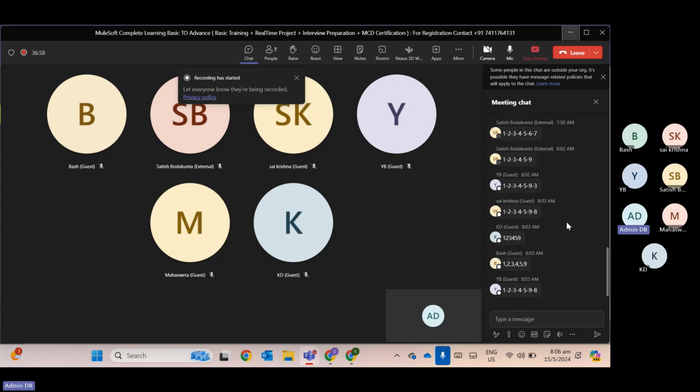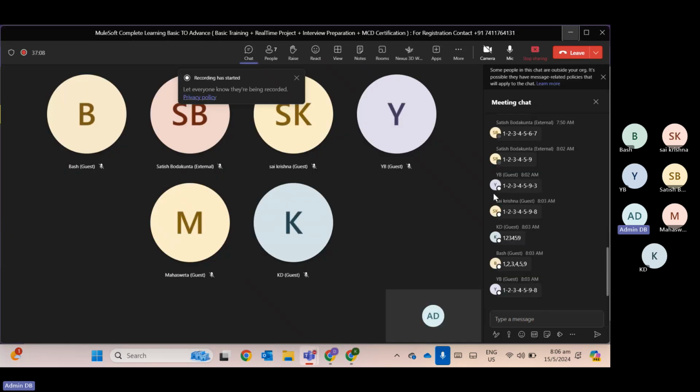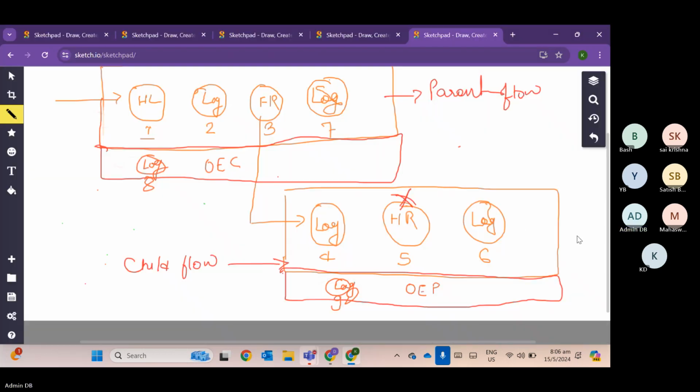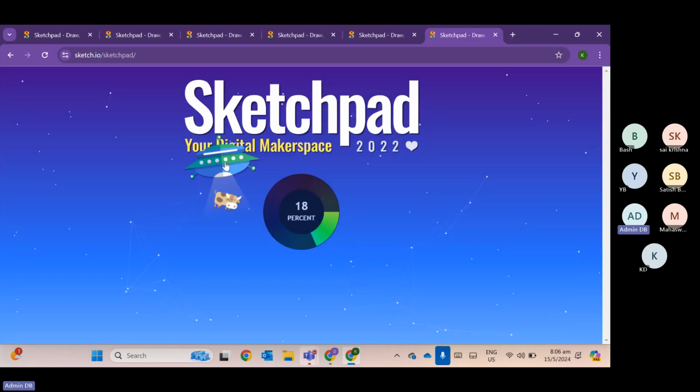This is also not correct. 1, 2, 3, 4, 5, 9, 8. Yeah, this one is correct. Sai Krishna has given the correct answer. So this time the sequence will be 1, 2, 3, 4, 5, 9, 8. How? Let's see.